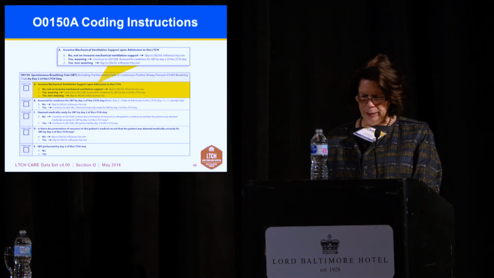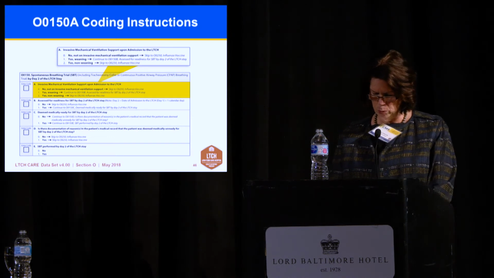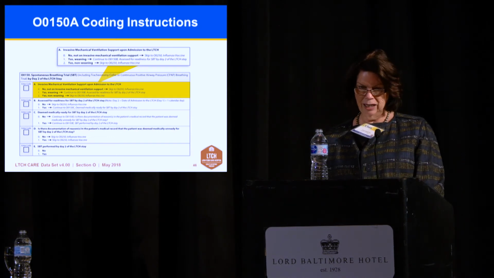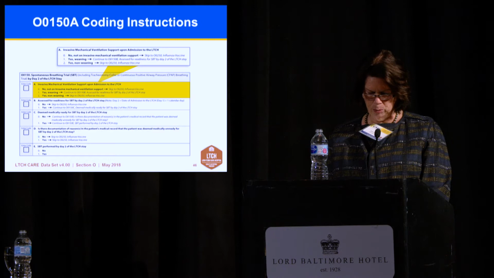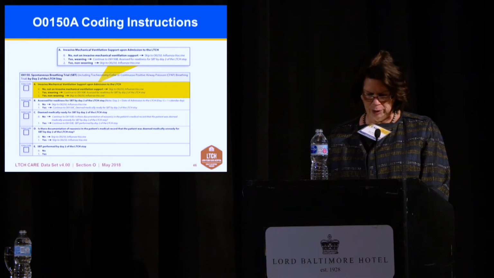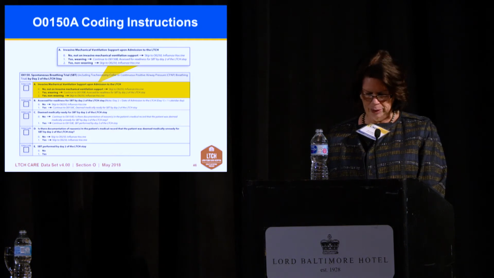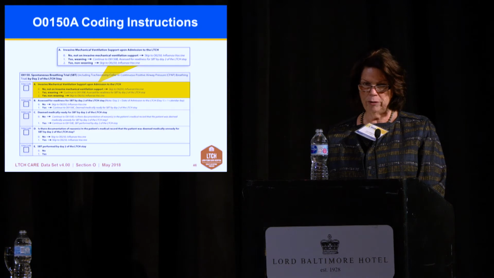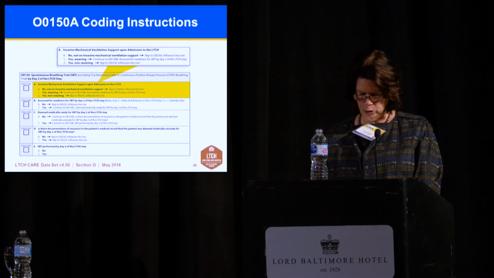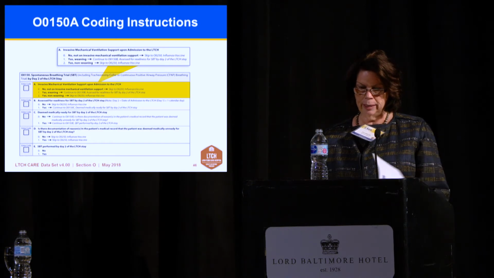So for the first data element, O0150A, you're going to code 0, no, not on invasive mechanical ventilation support, if the patient was not on invasive mechanical ventilation support upon admission to the LTCH. If you code no in this data element, this ends the data collection for O0150, and you're going to skip to O0250. You're going to move on to the influenza vaccine data elements.